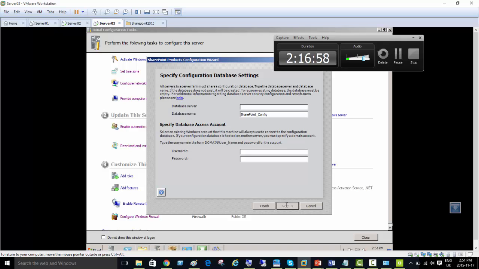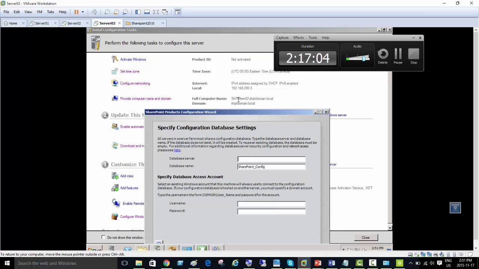Now it is asking for that database server. In your case it is server 03. In my case it is SHPT mem02. So I'm just gonna put the name of the computer on which I installed SQL Server 2008.